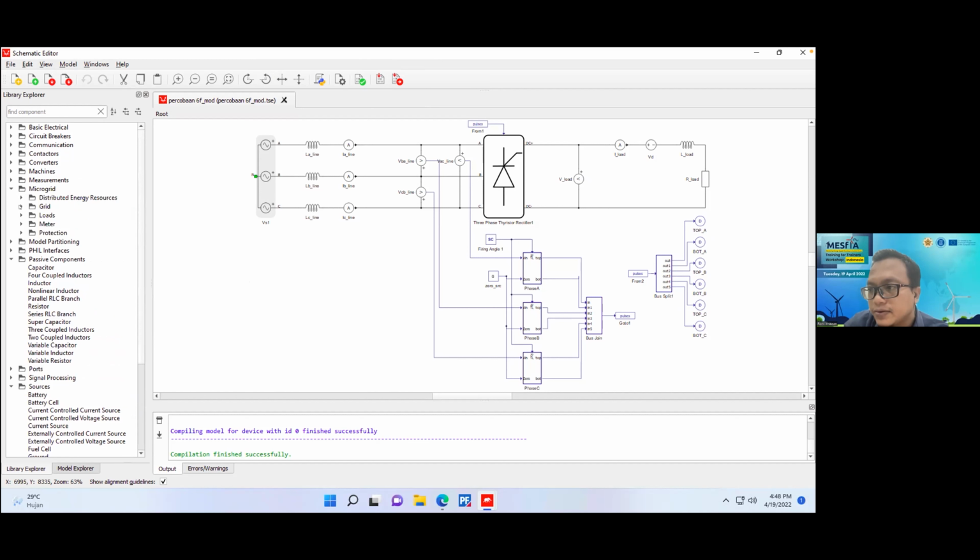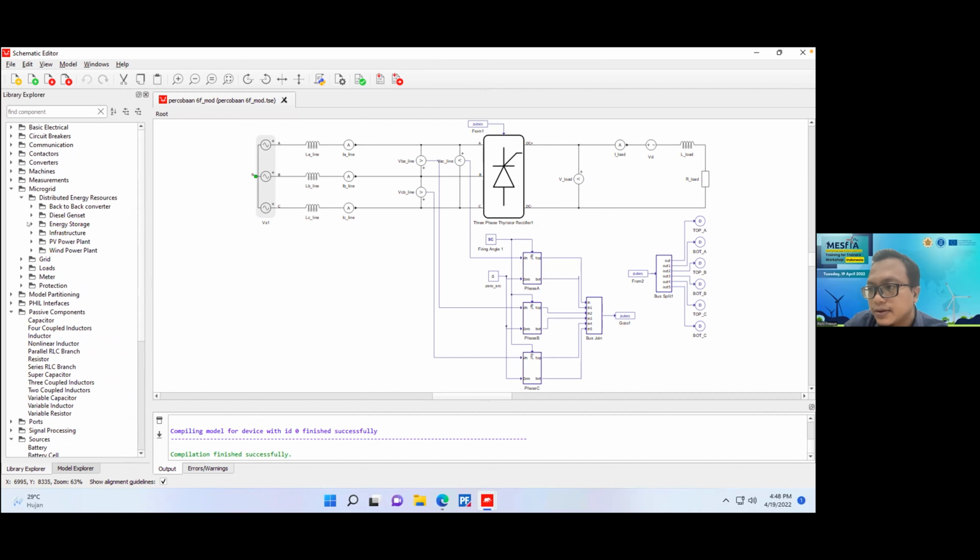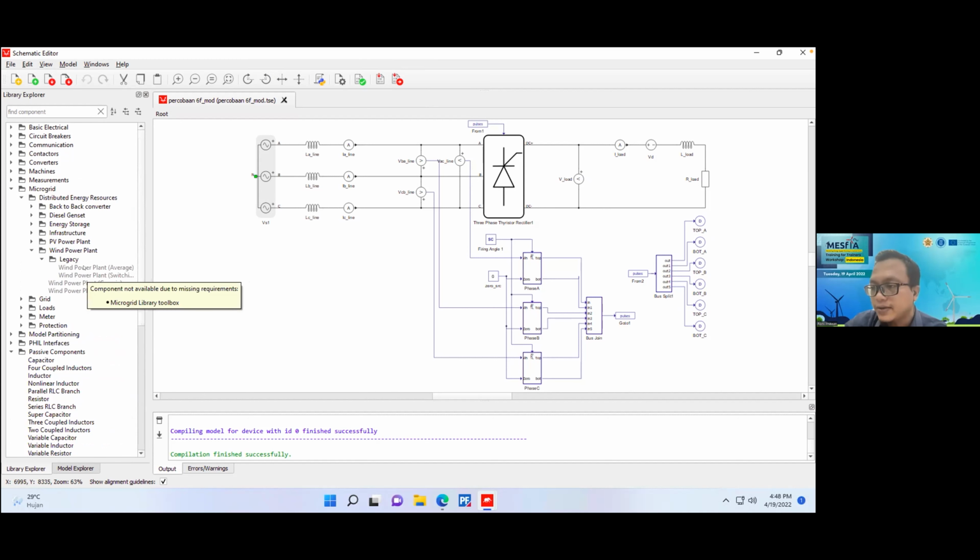The one that I will show is this one. If we go to the distributed wind power plant here, I cannot even click it because it's not free. It says component not available due to missing requirement. The microgrid library toolbox is only for those who have the Hill devices. Since I'm not using that license, the license that UGM has, this is just the free license, so you cannot access this one.